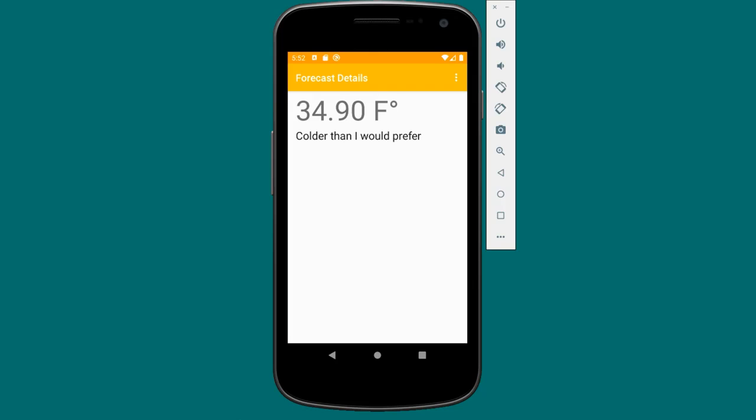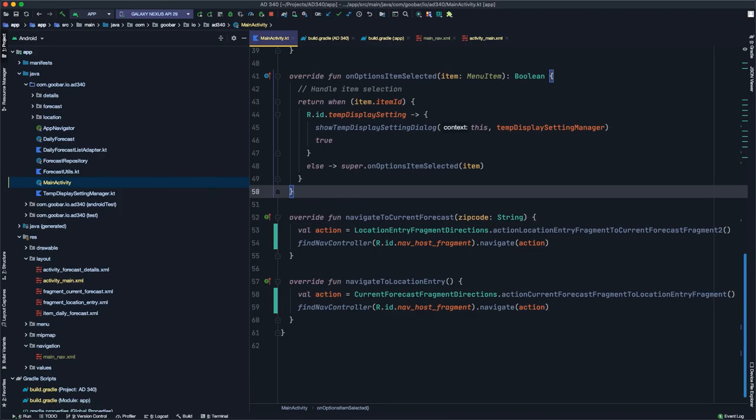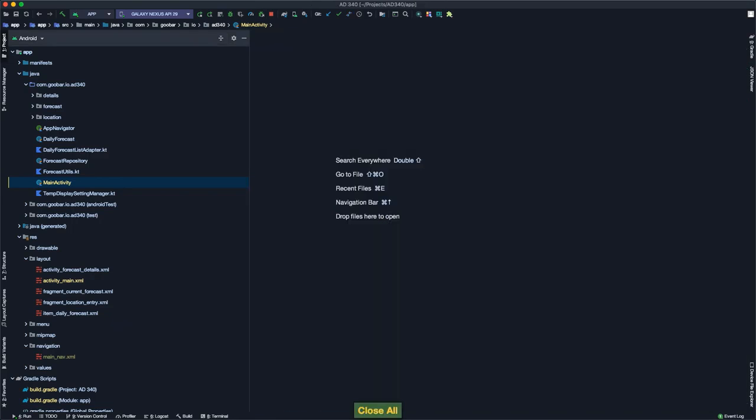So what we're going to do is integrate forecast details into our navigation graph. And the first thing that we're going to need to do here is to convert our location details activity into a fragment. So let's go back to Android Studio, and I'm going to close all of these files.